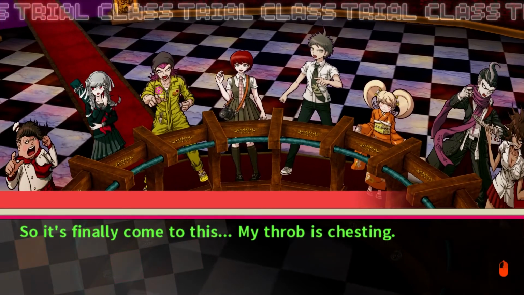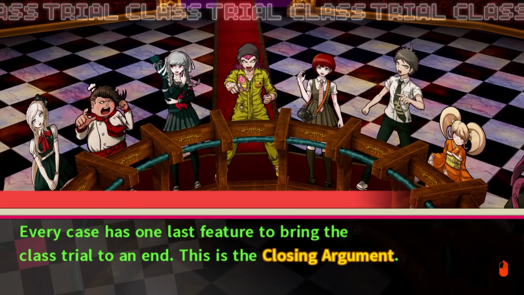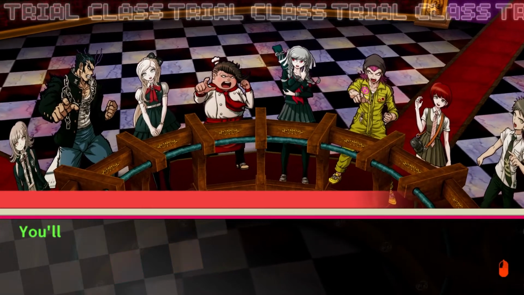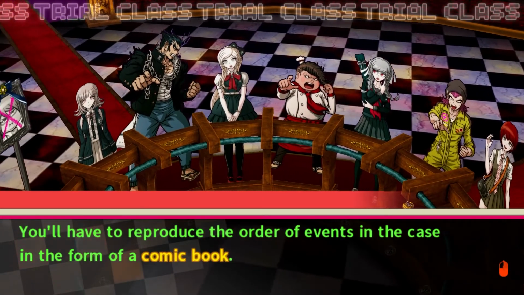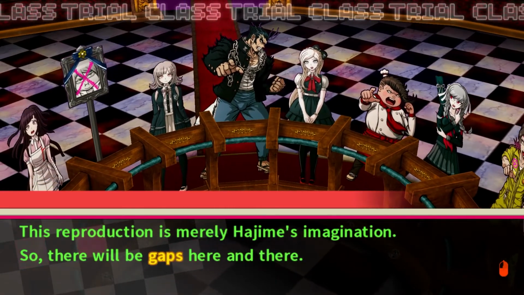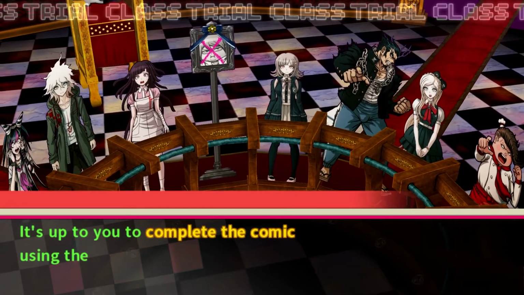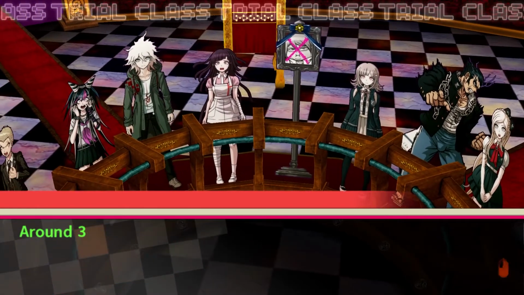Every case has one last feature to bring the class trial to an end, and this is the closing argument. In this phase, you'll give a complete summary of the case. You'll have to reproduce the order of events in the case in the form of a comic book. This reproduction is merely Hajime's imagination, so there will be gaps here and there. Gaps are areas where a number of pieces are missing. It's up to you to complete the comic using the truth panels provided.